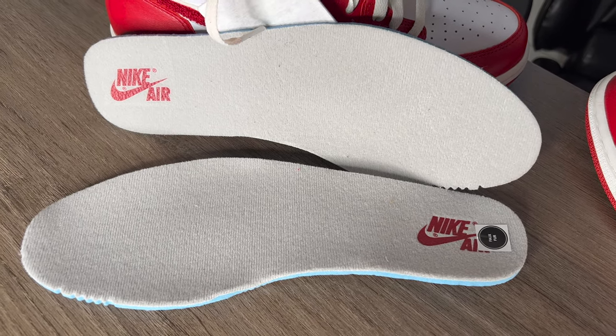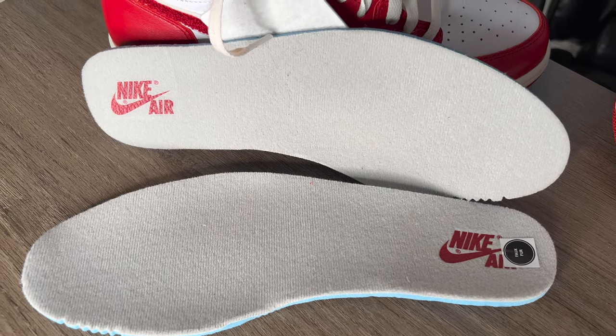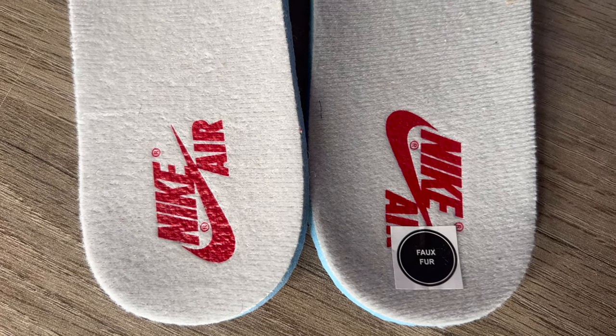All right, and on the insole here, it is gray as well, and then it says Nike Air in red, and then it tells us that the fur on this is fake inside of there as well. So we get a sticker in there telling us that this is fake.